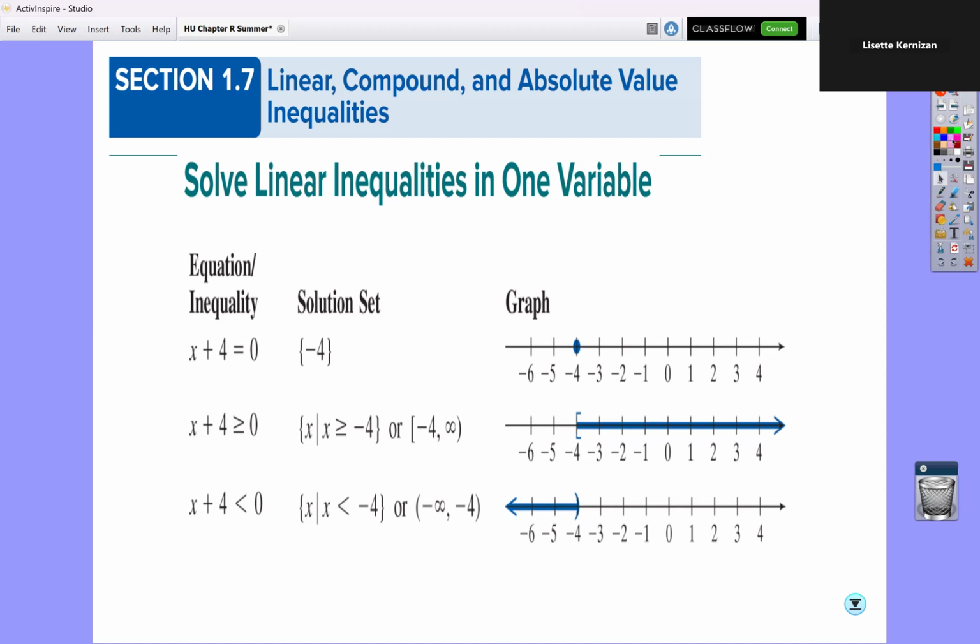Now, there are some things that I want to point out here. First thing is look at the inequality here. It is greater than or equal to, which means you have to follow through with the notations that you're using. So the first set of notations is called set builder notation, where you're just using an inequality. I'll just write notations up here. And the second one is interval notation.